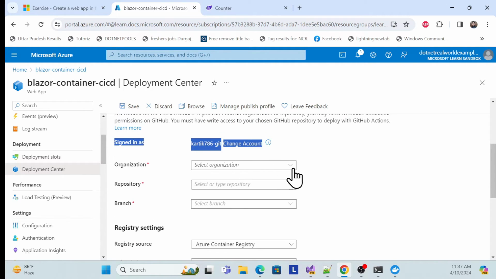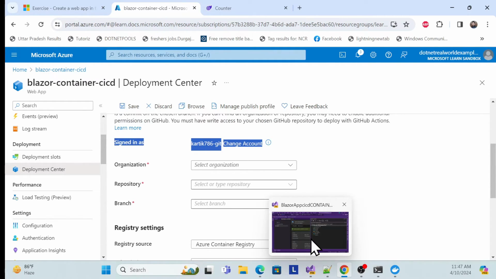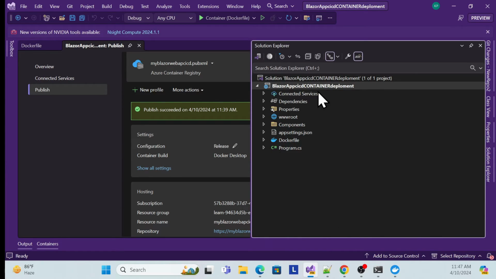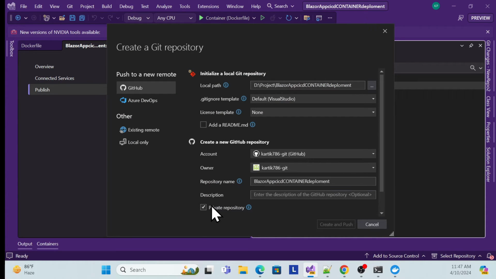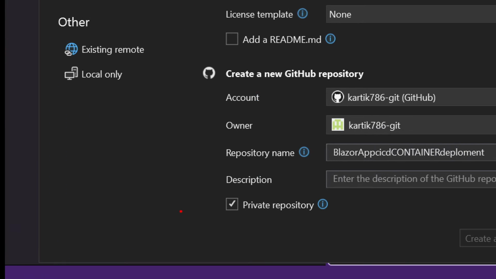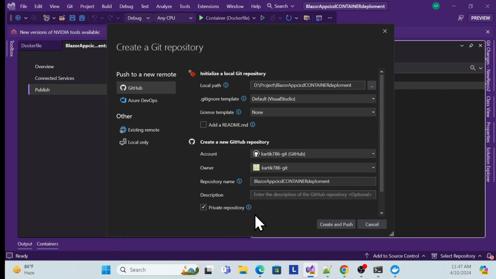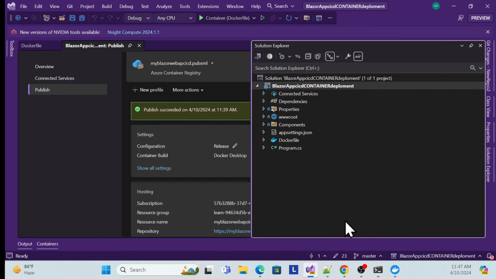And then further what I can do, this repository, right? This repository I have to use for my CI/CD pipeline. So what I need to do is just push this to our GitHub. So let me add this to my GitHub first. So make it this one, make it private also, so that nobody else can use that repository, for your purposes only, right? So create this, and this is pushed.